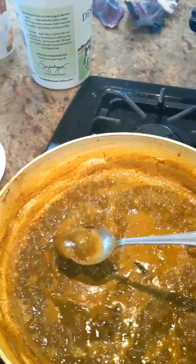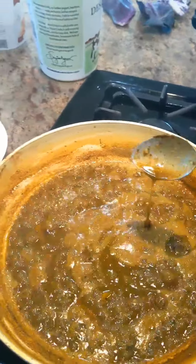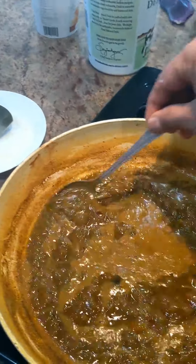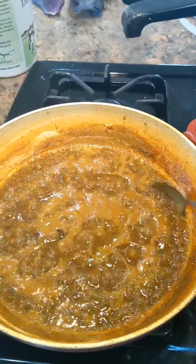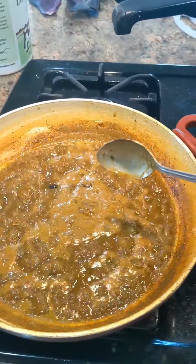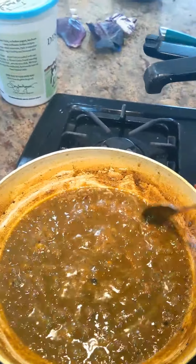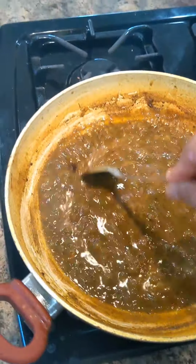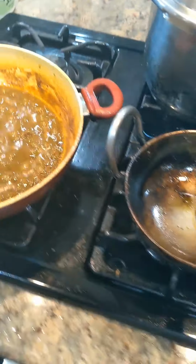Not just like water. It needs to be a little thick. Then only the taste gets uniformly distributed, I think, across the concoction that we are making. And you can see now it's getting even better. This is the consistency I want. So I'm going to switch it off and our Mulagu Koyambu is going to be ready.